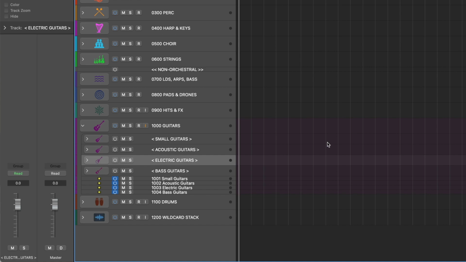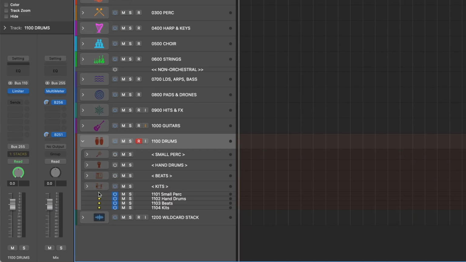It's broken up between small guitars, which are like charangos or maybe like a ukulele or something like that. Acoustic guitars, which are full-bodied guitars but are acoustic. Electric guitars and bass guitars. I've been asked before by an engineer to separate out the bass guitar tracks into its own separate stem, which is common. Maybe I would make a separate bass dedicated stem, but I'll go into what I did to accommodate that request.